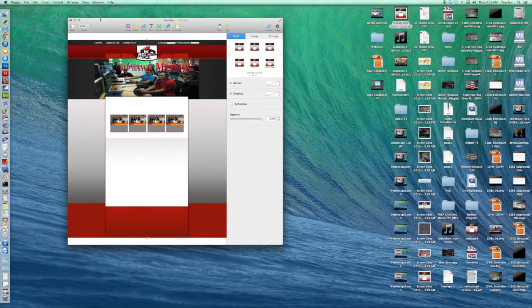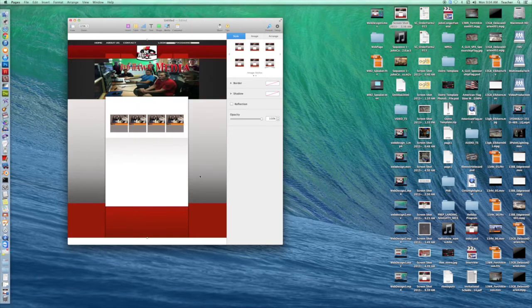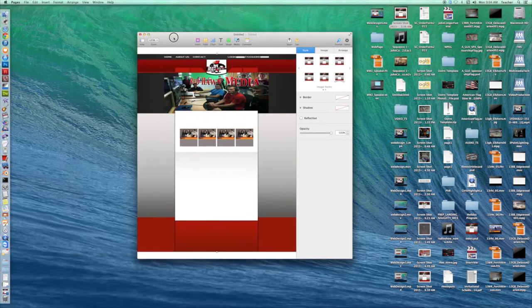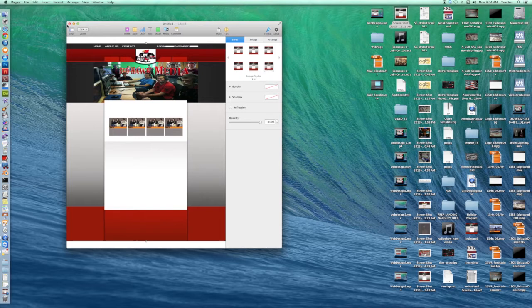And from here, I'm just going to go up to File, and I'm going to print this. Now, for people that are in my class, make sure you choose the IP address ending in 40. Do not print it to the lab upstairs or anything. For those of you at home working on your own projects, print it to your normal printer. I'm going to hit print. Now, with this drawing here, I'm going to end up planning out the rest of my website.